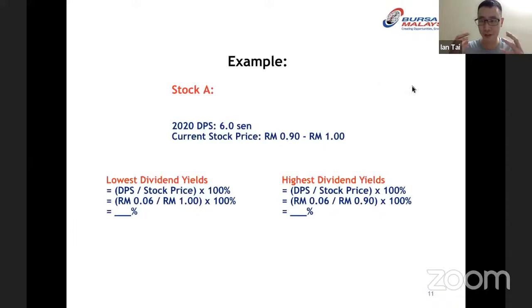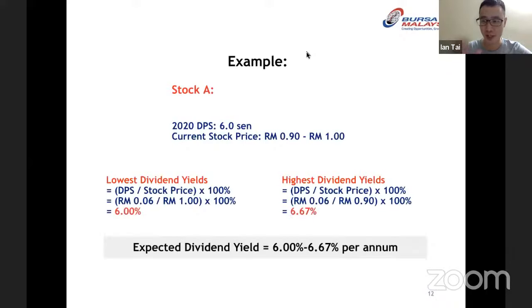So many people, when it comes to stock, they just look at what's the latest DPS, which is the dividends per share, what's the current stock price, and then they say, hey, 6%, that's not too bad, right? So maybe that's how they make decisions. Okay, so the expected dividend yield is 6 to 6.67% per annum, and I think that one is actually pretty decent. Now, here is the real lesson, the juice part. The juice part of the webinar session. This one, everyone knows how to calculate.